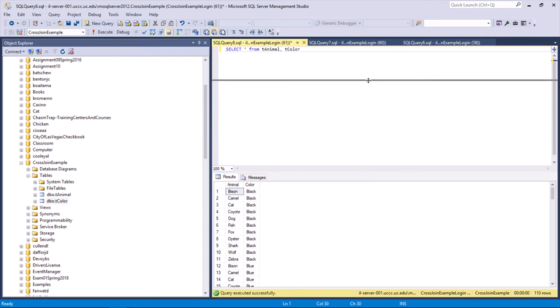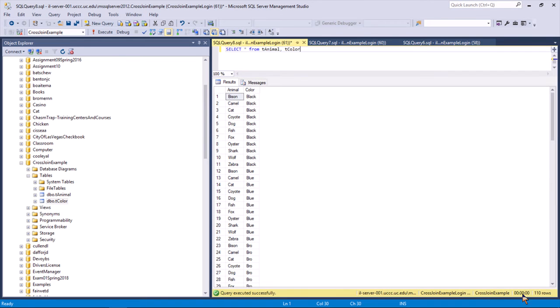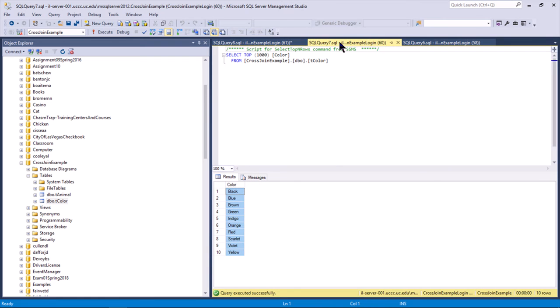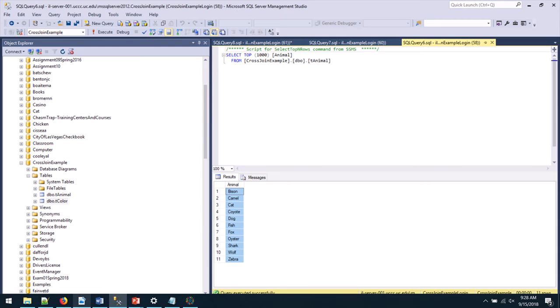Note that we get 110 rows. Look in the lower right hand corner of your screen, and the result set has 110 rows. Where did the number 110 come from? Remember that there are 10 colors and there are 11 animals.